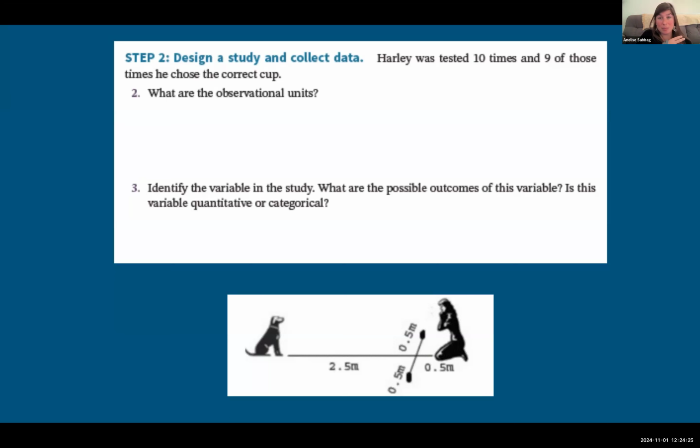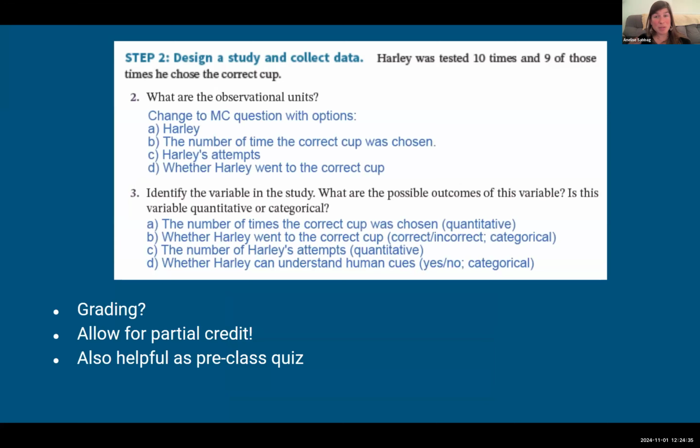If we're doing this in person or synchronously, I have no problem leaving those open-ended. But if we are working with students in an asynchronous setting, then maybe I want to change those to multiple choice questions. So when I ask what is an observational unit, I'm going to have maybe options A, B, C, or D. But remember, you don't always need to have 5 or 4 distractors; put however many you have. Distractors are the alternatives that are not the correct answer. Ideally, they are plausible answers that you think students might choose.